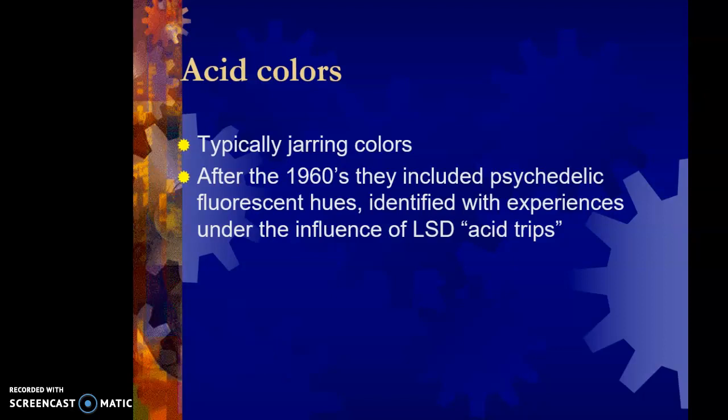Okay, Screencast chapters 1, 2, and 3, part 2. We last left off with the acid colors. We were talking about that psychedelic artwork of the 60s and those fluorescent colors. Generally, people who were on acid trips were taking a look at those and getting some really funky effects.